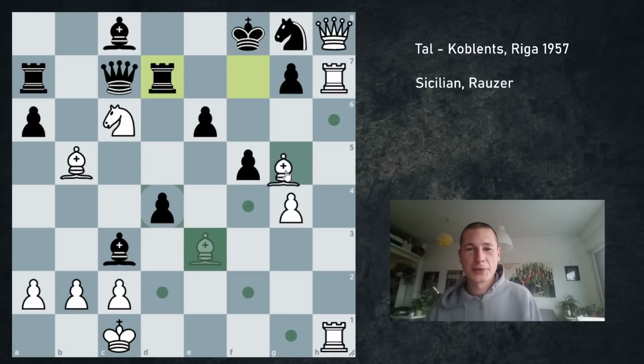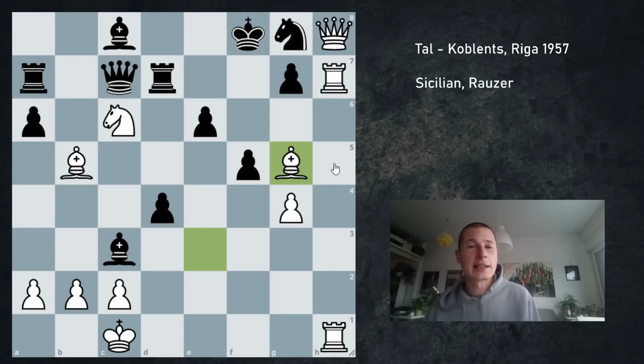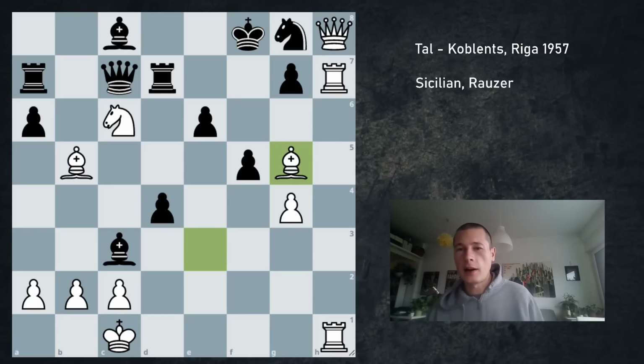Tal played bishop to g5, and it's all zeros now. It should be a complete draw with nothing to do for either side. And the drawing continuation isn't that hard to see. When I realized it was a draw, when I looked at the engine, I turned the engine off and tried to find the draw. This is a good exercise in calculation.